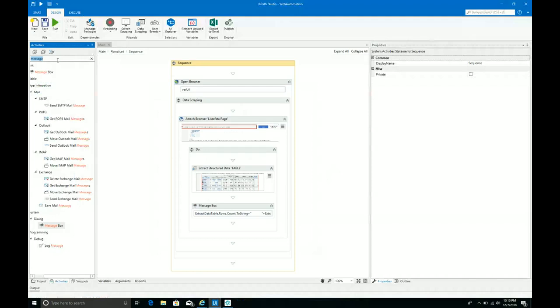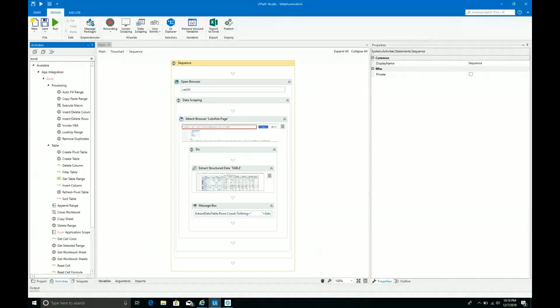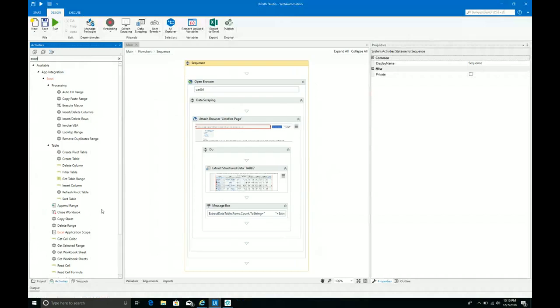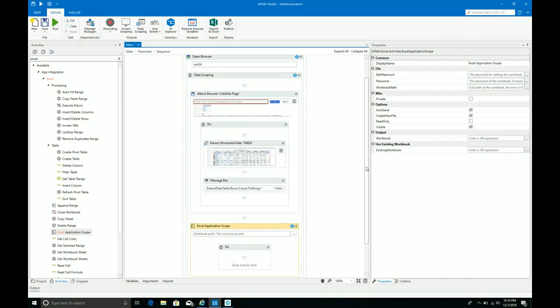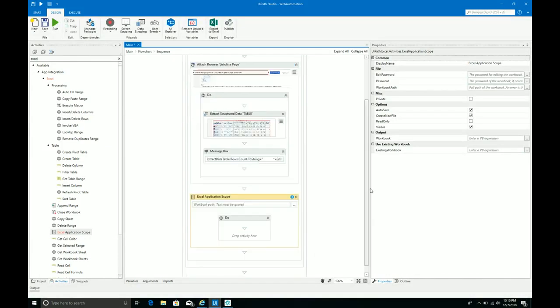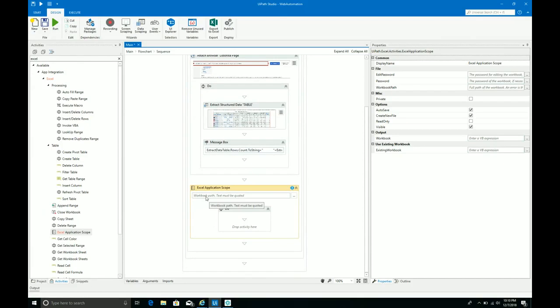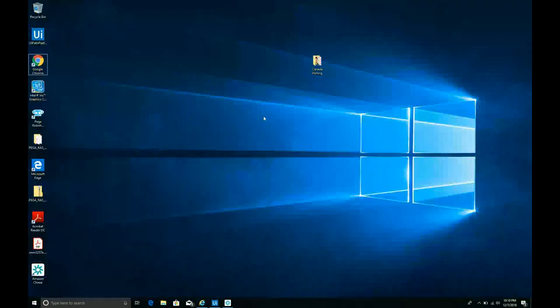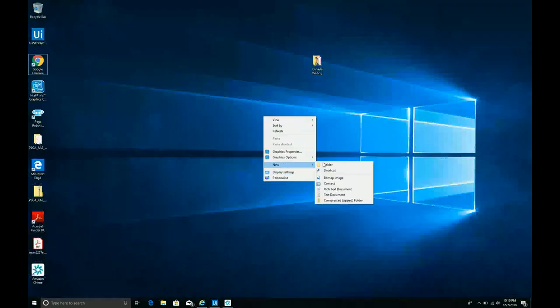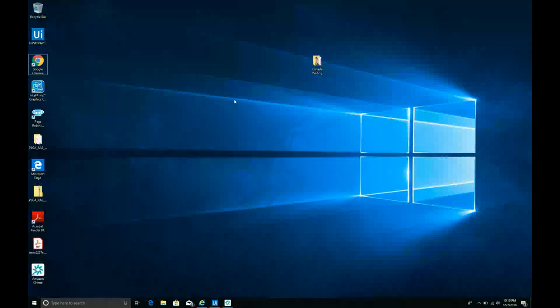To do anything with an Excel sheet, you have to have something called Excel application scope. So in the Excel application scope, you'll have the workbook path.